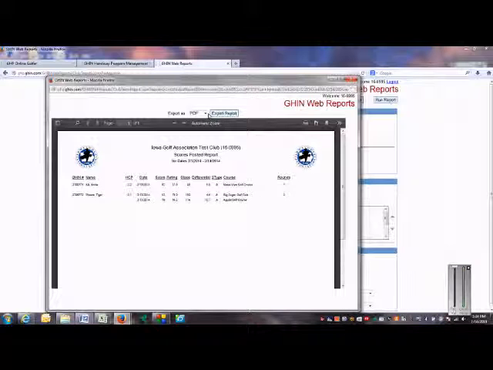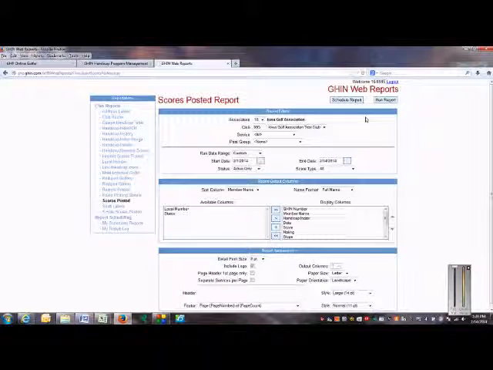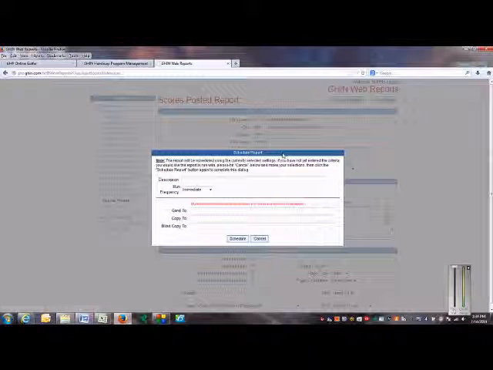If you wanted to, we could PDF this, save it to your desktop or any file that you wish. If it looks good to you and you maybe just want to email it to someone immediately, we could click the schedule report, put a description in there, put whoever we want to send it to as an email, and click schedule. If it says immediate in the run frequency, it's going to be sent instantaneously once I click schedule.